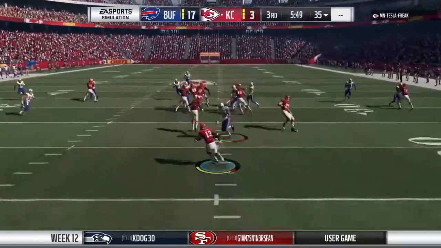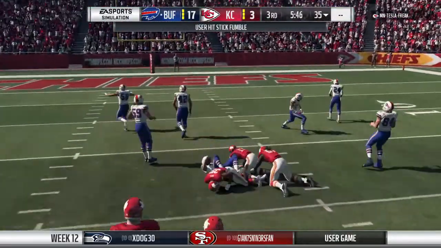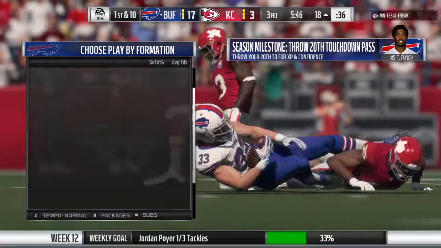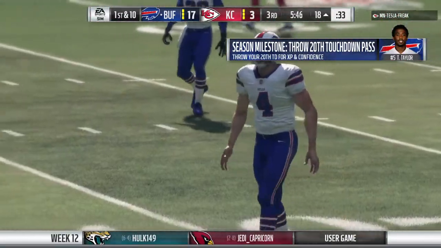This will be fielded at the 6. And all deep in his own territory, he coughs up the football. Now this is picked up by the Bills. And they're already in the red zone. The 18-yard line is where they take over. The Bills offense coming out, ready to take over.